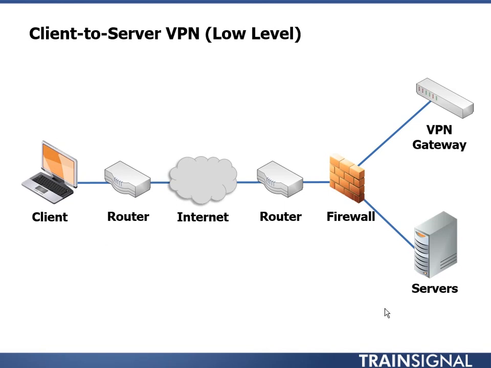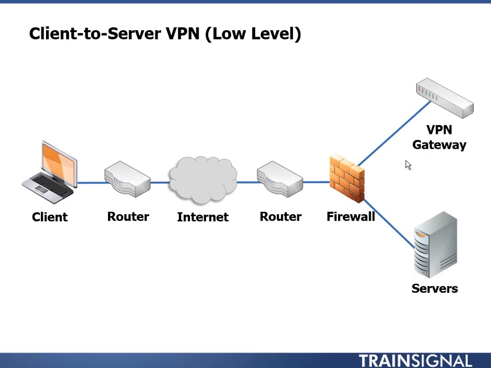This over here is your corporate headquarters, or wherever it is your VPN server is located. Of course, you have a router to connect to the internet. You probably also have a firewall that filters and monitors traffic. Now, when the VPN connection comes in from the client through its router and through the internet and then through your own internal router at the headquarters, the firewall will look at this VPN traffic and say, all right, this could be a legit VPN client. I'm a firewall. I don't know how to authenticate VPN clients, but I know somebody who does. So I'm going to forward that traffic over to the VPN gateway.